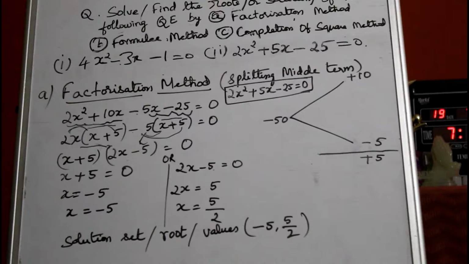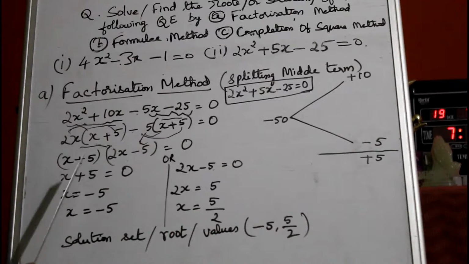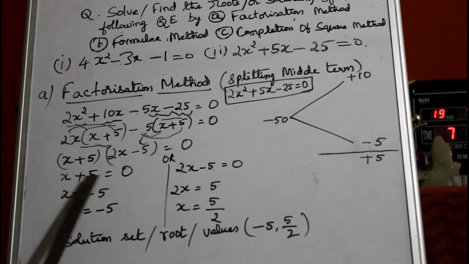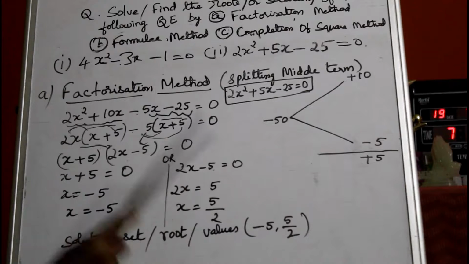When two numbers multiply, you must get 0, which means either this must be 0 or that must be 0. Hope you understood. If the right hand side should be 0, when you multiply two numbers, the first number should be 0, then only 0 into 10 is 0, or the second number should be 0. That's why we write x plus 5 equal to 0 or 2x minus 5 equal to 0. From this equation you get x is equal to minus 5, taking the 5 to that side. Here you get 2x equal to 5, taking the minus 5 to that side. x equal to minus 5 you got already. This 2 is multiplying, it will go down, so 5 by 2.